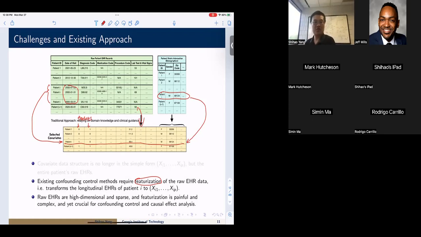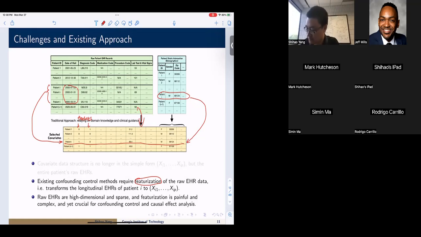For those who are familiar or have ever had some experience with EHR data, this shouldn't be surprising. This is actually the part we probably spent 80%, if not 90%, of our efforts on, right? And often in this step, we need to team up with a domain expert, ideally a clinician, to really find the features that are most relevant for the inference task of interest, right?